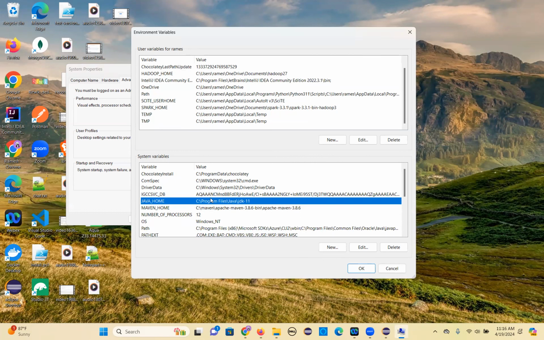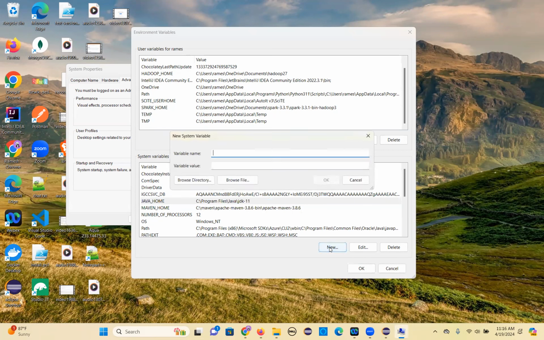You can see that. So how to create this variable? Click on New, just give the variable name, JAVA_HOME, all capital letters. That's the naming convention people follow. And for the variable value, the value is in C, Program Files, Java, where it will be installed, right? That is the place.